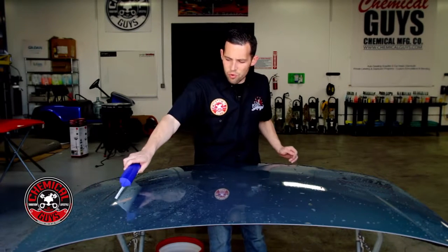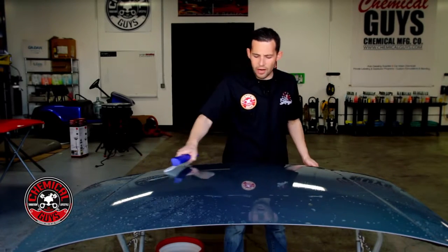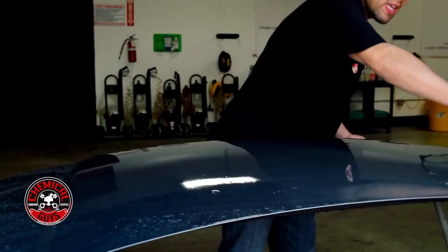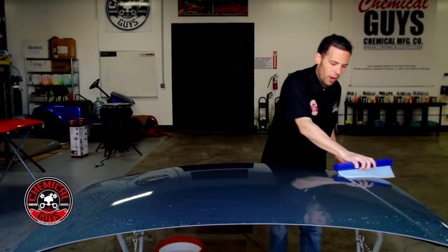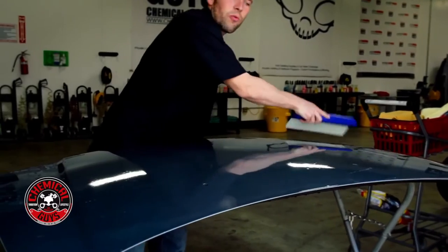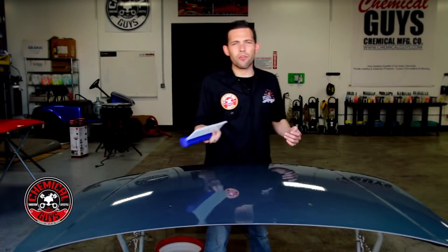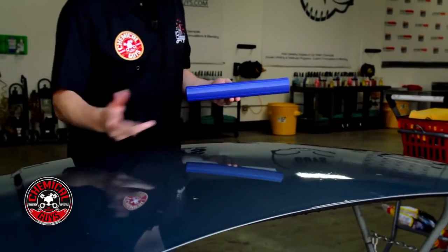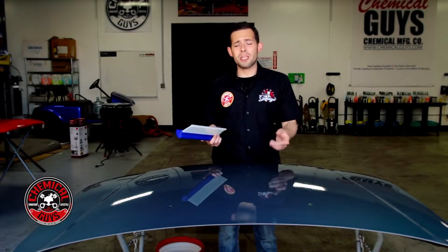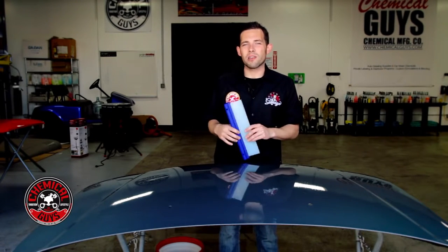To use the water blade, just gently swipe it right over the paint and it pulls off the water instantly. I don't need to put any pressure — just easily pull the blade over the surface and it pulls all the water off. Even on areas with a ridge, you can still pull off all the water. You can go left or right; it doesn't matter because the water blade easily knocks off all the water. After using the water blade I like to come back with a microfiber towel to remove any light streaks, then I always follow with a detail spray or spray sealant to protect the surface.